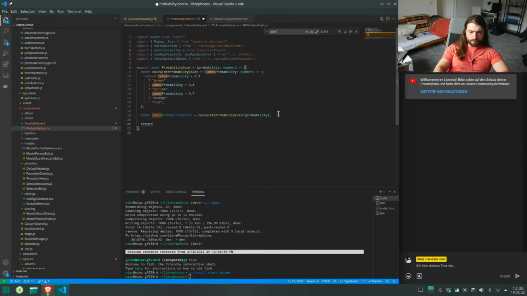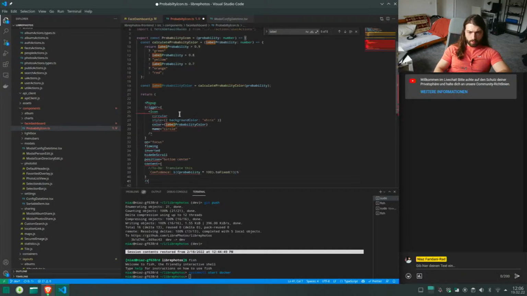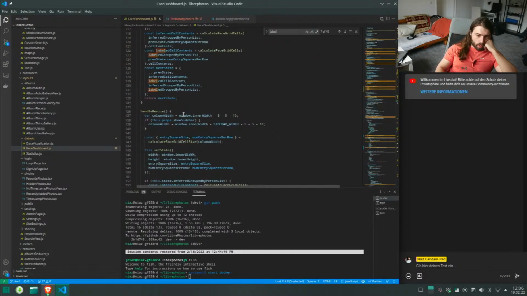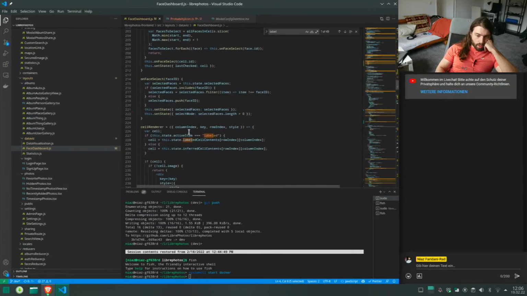Return. Okay, so I think there's something wrong with the server, with the name server, so I will just ignore that for now, and we will restart this thing soon.